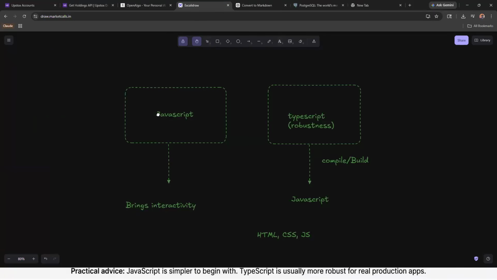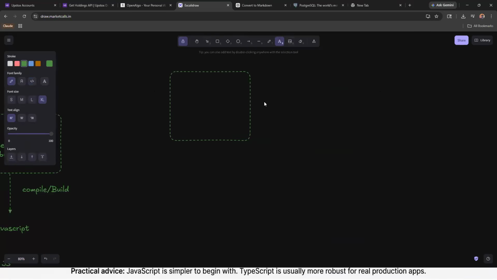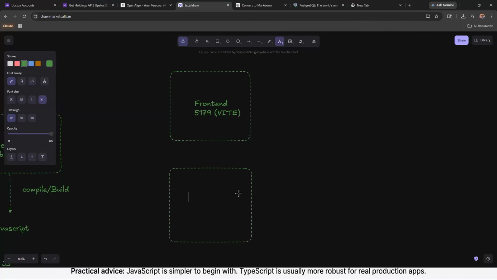We have a front end, running on port 5173, which stands for Vite. And then we have the backend, which is FastAPI, running on port 8000.